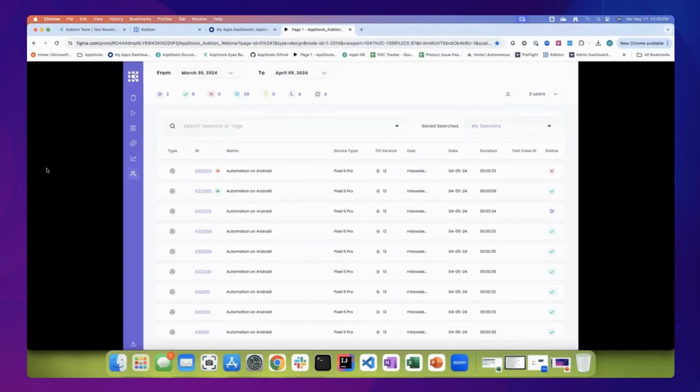So here, if we go to our session list in Kobiton, we will show the first run. And because there were no visual differences and we are establishing our baseline, you will see that the test passed, and you can see the green eyes stating the status in Applitools, and we can see the test status in Kobiton. Here, the second time we ran it, we actually see visual differences as part of the solution.